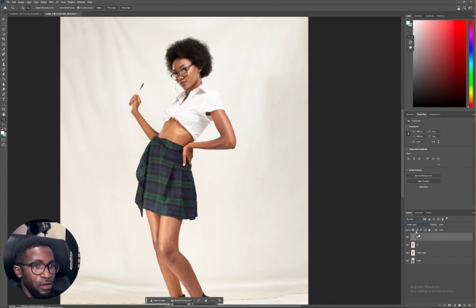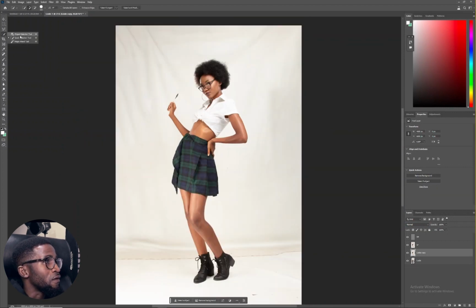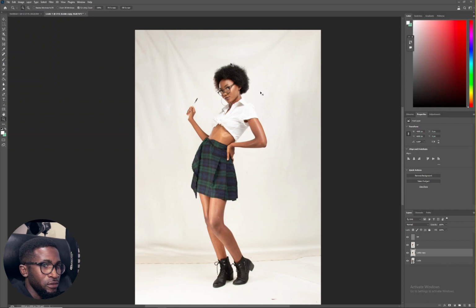After doing that, then you can select the subject. Select your subject, just zoom out, then you select your subject. Okay, when your subject is selected, then you can just inverse your selection. Okay, for me, I love to leave my selection on hidden mode by pressing Ctrl and H. Then from there, your selection won't be visible anymore.